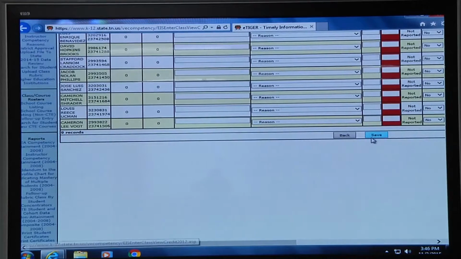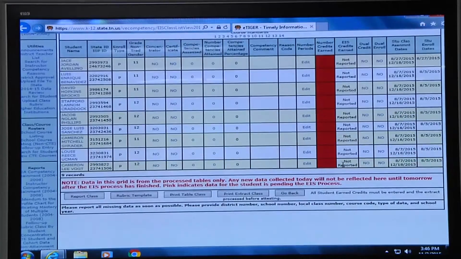So here again, make sure you click save, and when you go back. Okay. And once this information is in there, and I can't show it to you now because all the information is not put in, you will have a button that says attest. Once all the information is in there and you're happy with it for the semester and what have you, click attest. It'll go to a second screen that says full attest.